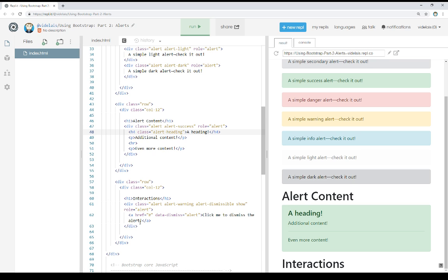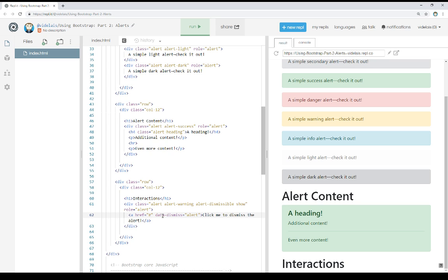Finally, we talked about how we can interact with these alerts by giving it the alert-dismissible class. And again, specificity, this is an alert component, its presentation is alert-warning, it is dismissible, and it is shown, and I talked about the difference between show and hide as utility classes within Bootstrap. Finally, I talked about how we use the data-dismiss attribute to, within some interaction, in this case a click, to dismiss something that has the alert-dismissible class.